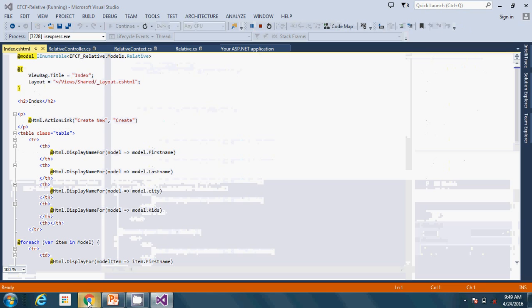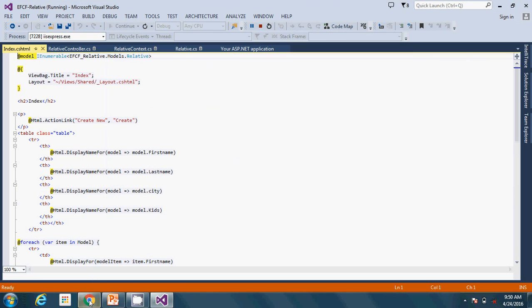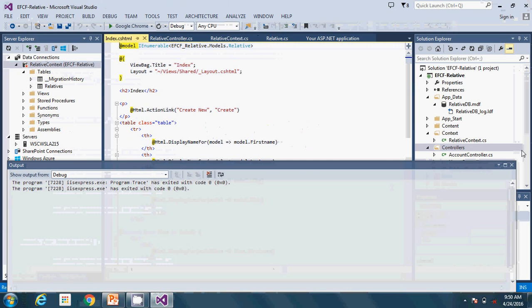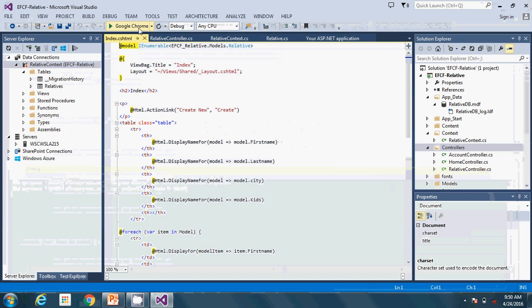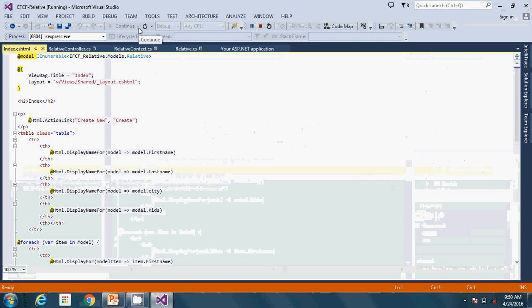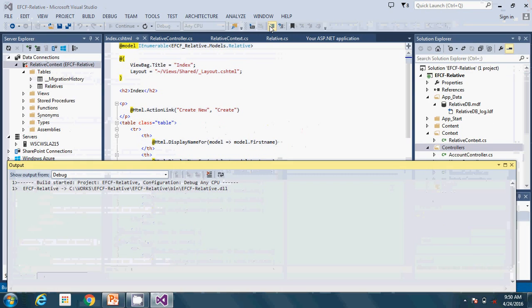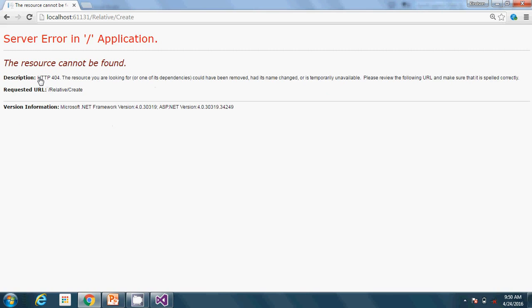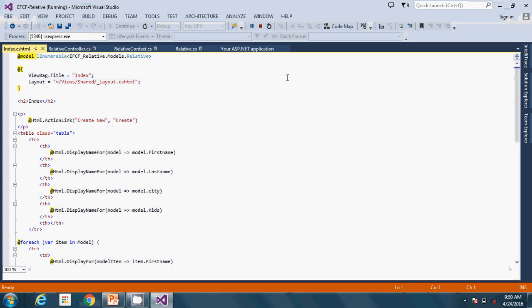Running a second time. Okay, maybe I'll just stop and run a second time. Alright, so if I run a second time, what's happening? Okay, restart. Okay, fine. Now it's empty, and I would like to click on create, because there is this create new button, but it's not there. So let's go ahead to add an item.